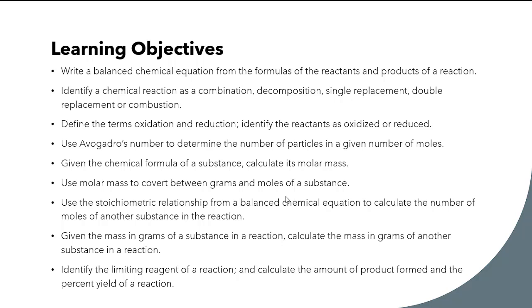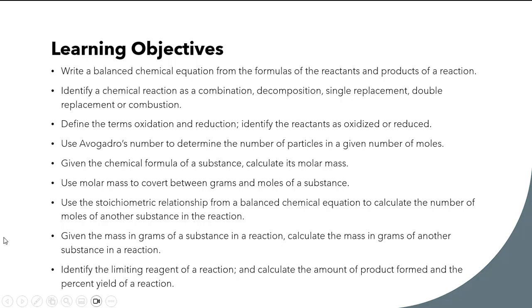As you recall, in our first two parts, we talked about balancing chemical equations and how to identify different types of chemical reactions. Then in part 2, we talked about the mole and Avogadro's number and how we can use that and the molar mass to determine the grams of a substance that might be needed in a reaction and convert that to moles. And then we can also go from moles to particles.